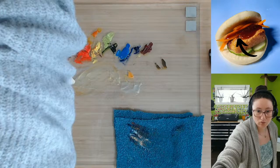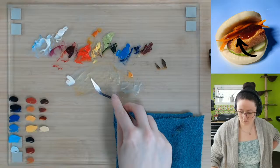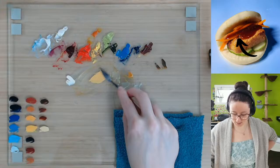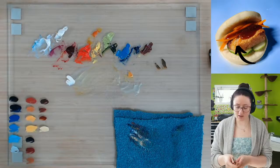It's like actually pretty close to what we want. I want a little bit more orange though. Little bit more blue, and that should give us the color we want there. We're like so close to that color that we wanted. I'm specifically mixing this color here, kind of some of those crispier bits that have that mustardy yellow color. Yeah, that looks good.